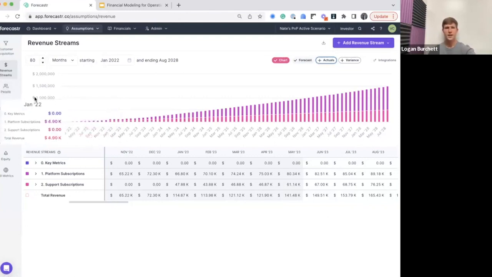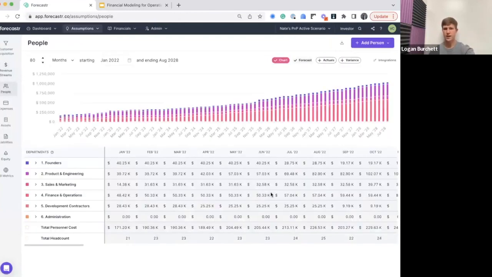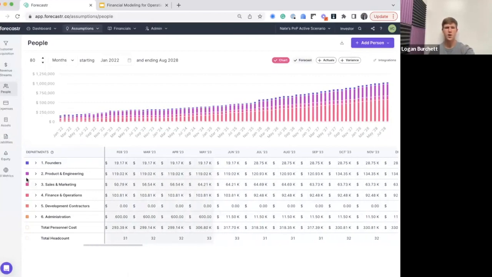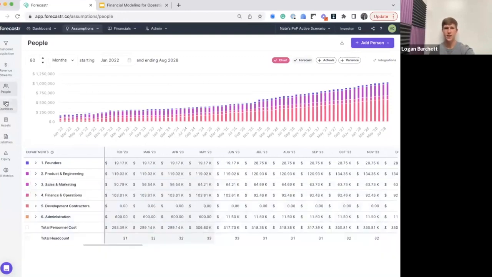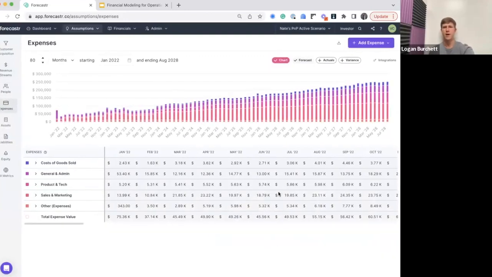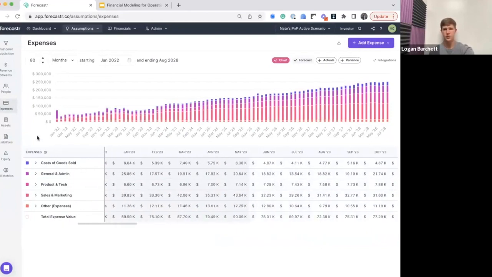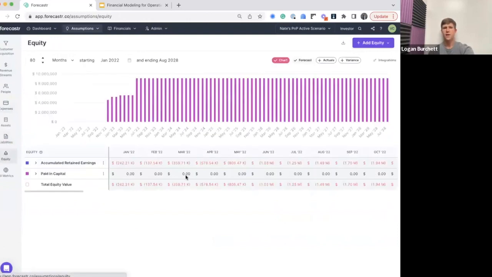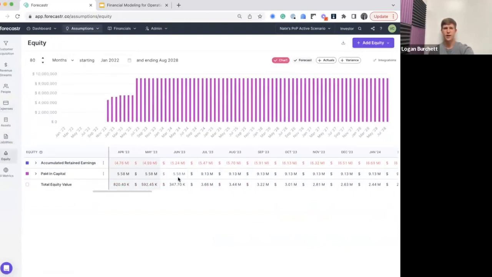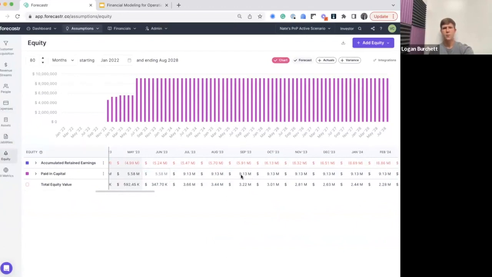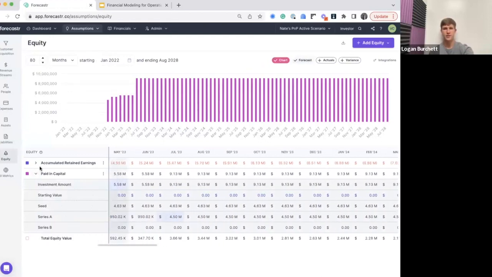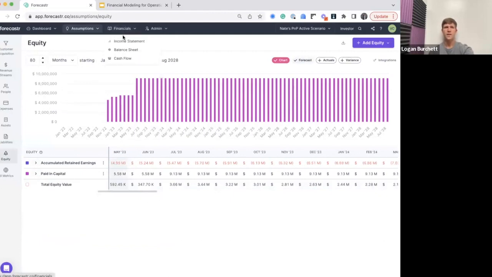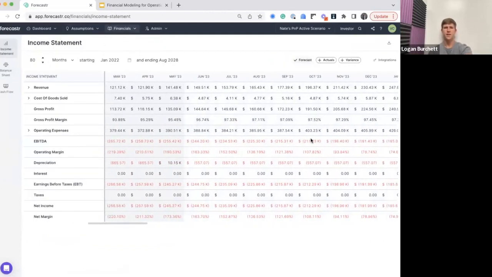Well, cool. I'll touch on these last two sections super quick. So we've got the people section. This is just going to be me. I can show you that we have individuals with specific targets for who's going to be hired, what they're going to be making, things like that, and other things that we're going to be spending money on. They all fit together in order to make our budget, which is super, super important. And then you've got the fundraising section, the capitalization section, that's going to be showing how are we going to be raising money? What is that going to look like? All of that stuff. And you can break it down into a seed round, Series A, Series B, all of that stuff that puts specific targets on the calendar for what you need to do. And they all fit together cohesively in the three financial statements.